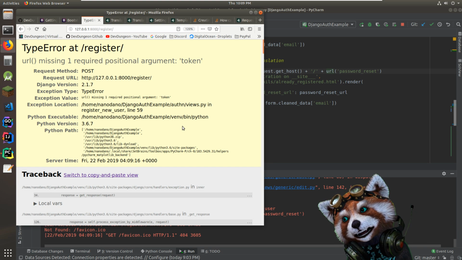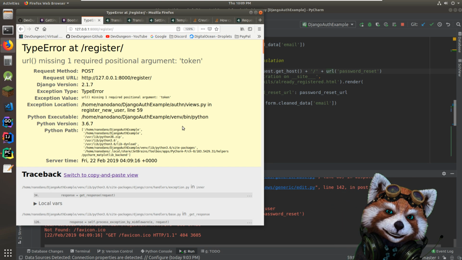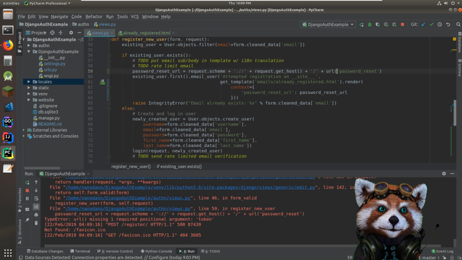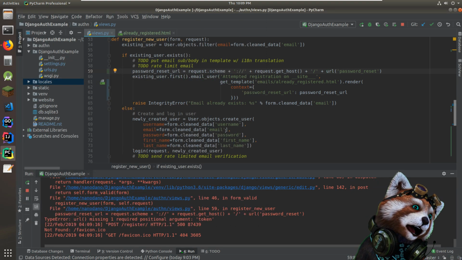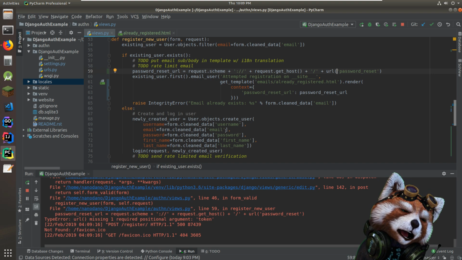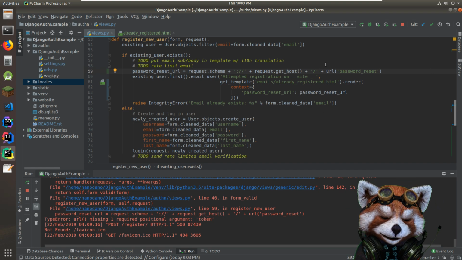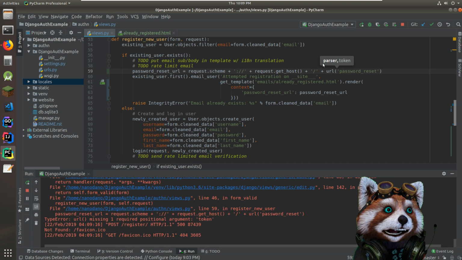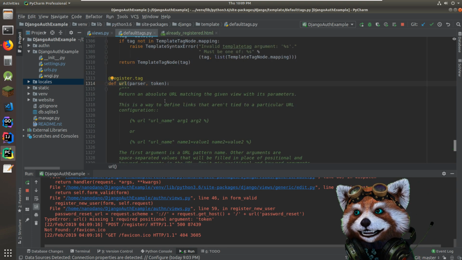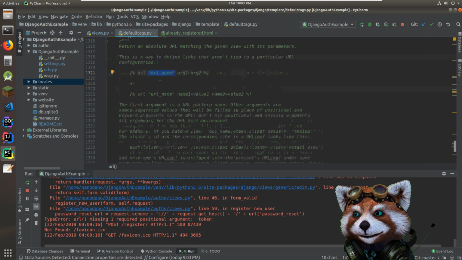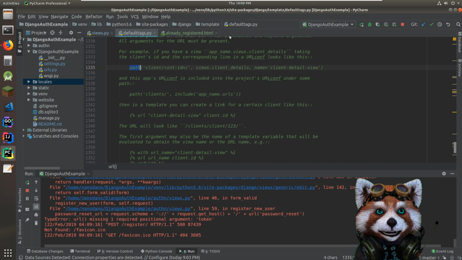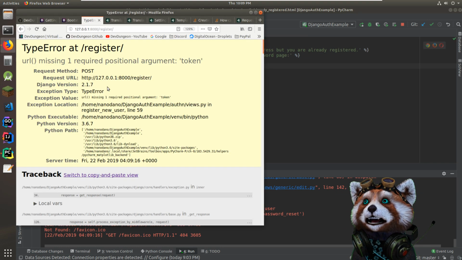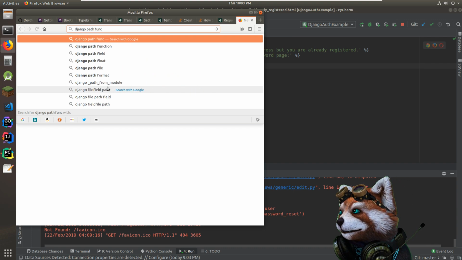Token. I guess it doesn't like... Let's see, what if I do Control P? A parser and a token? Oh, path. I think path is the function I want. Let's see, Django path function.